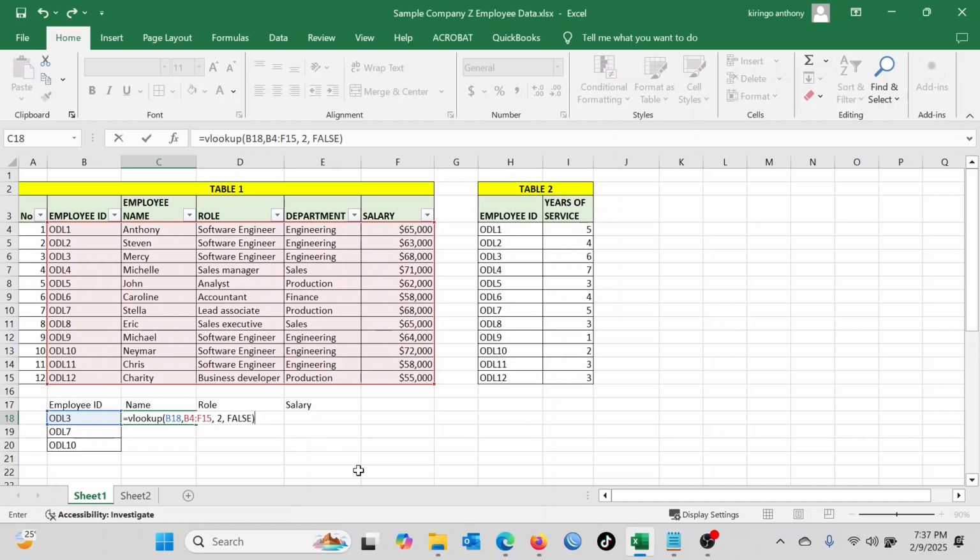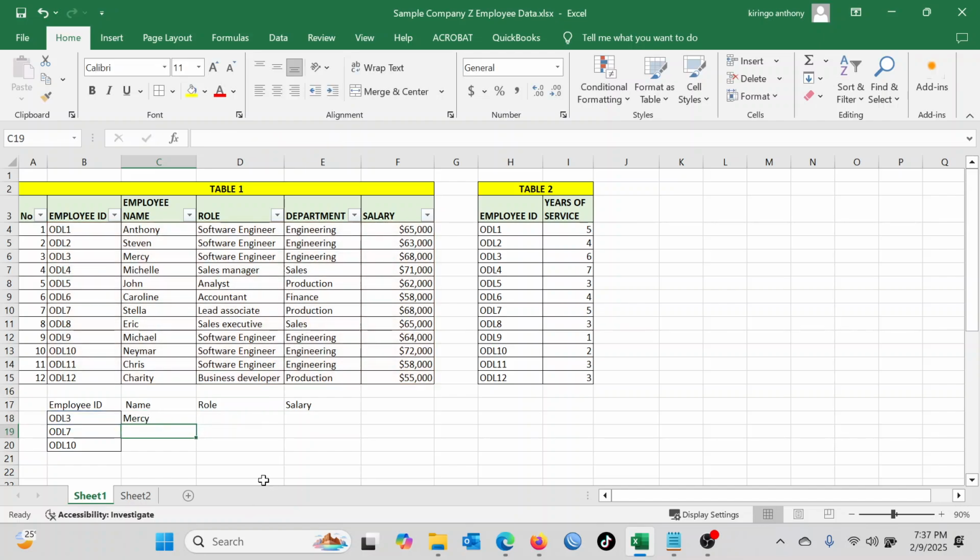That is the formula, and then you enter. So this employee ID, ODL3, gives you the name Mercy, and if you cross-check, that is accurate. You're going to copy this formula to the other rows, so that you can obtain the names of the other employees.